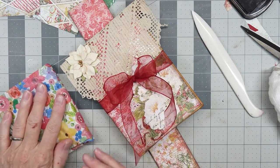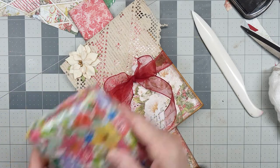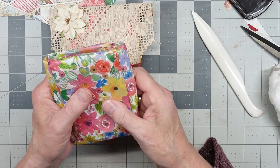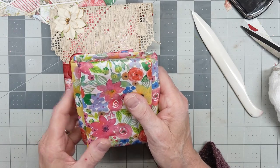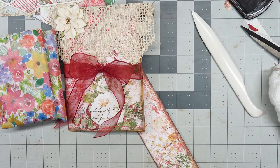Not the perfect wrapping paper to go with it when the rest of it's all Christmassy, huh? But there we go. Oh, I think I need to wrap it in something Christmassy. Oh dear, what'll I do? I don't think I have a Christmas wrap. Oh, I have a Christmas. Hold your horses. Hang on to your hats. I have the idea. And it's very Christmassy. Let's see. What else do I have? Not there.